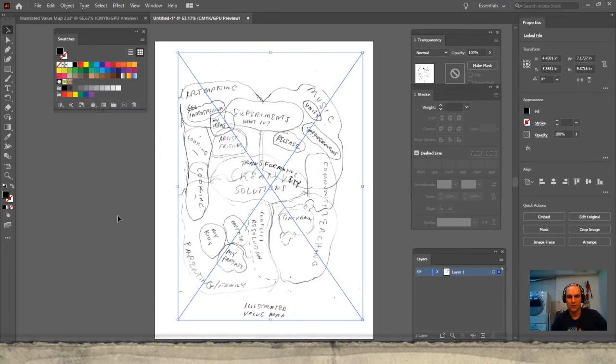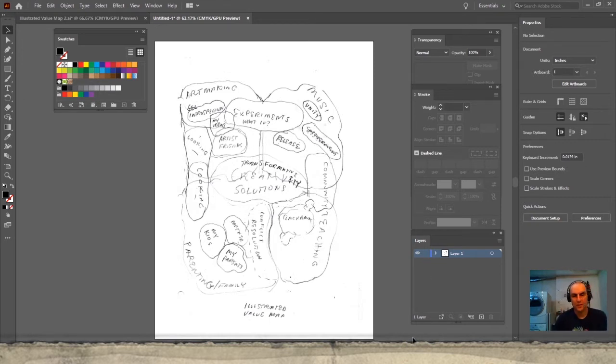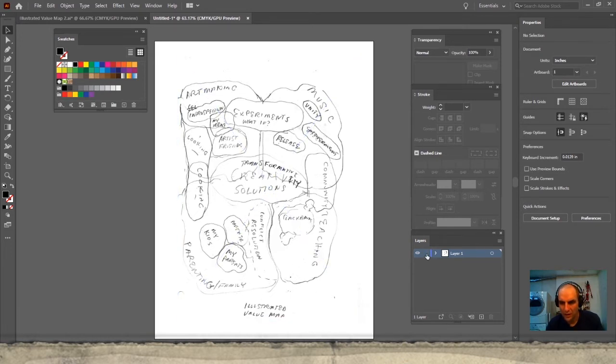Another thing I wanted to show you was the layers panel in Illustrator. It's right here, and of course if you're not seeing it, you can always go to Window and then Layers. This is a pretty handy thing. It works just the same as layers in Photoshop. Since this sketch is on our layer right now, I actually don't need to do anything else with it, so I'm going to lock it down.